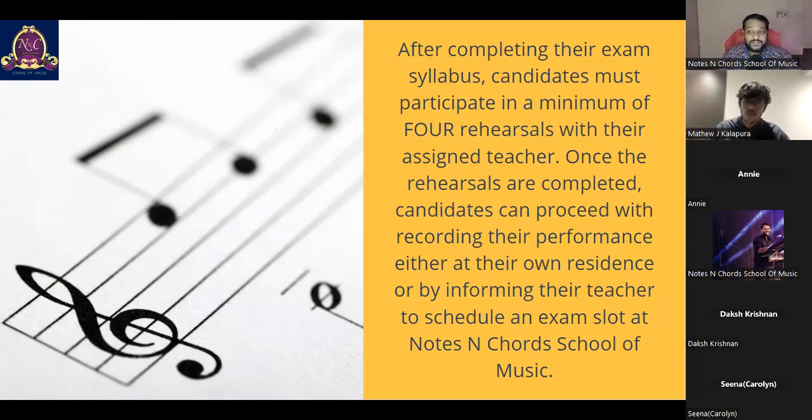Once the rehearsals are complete and you get a green signal from your teacher, you can proceed to recording your performance. Either you can perform at home and send me the recording, or you can book a slot at Notes and Chords. We will help you out in the recording procedure.